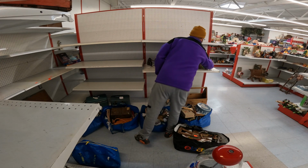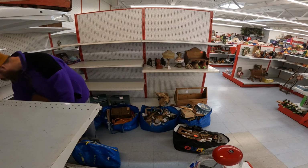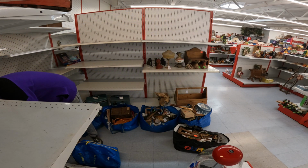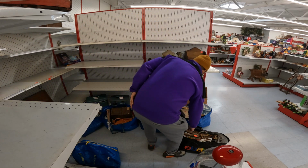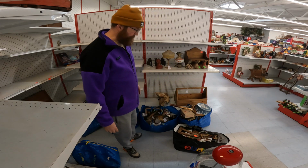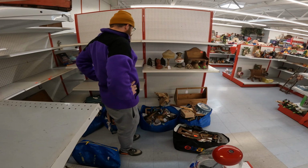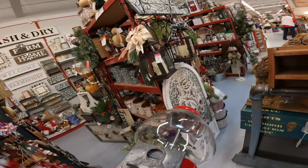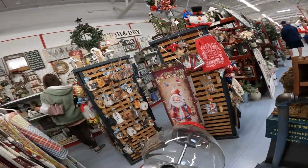I think that was one of the more difficult things here, that it was such a divide between antique and vintage versus people selling flea market stuff, basically. So it was a really tough line to ride there. And for me, obviously, I couldn't put things in the booth that I had listed online because it was so far away. I think that was another big issue too. So the motivation wasn't necessarily always there.